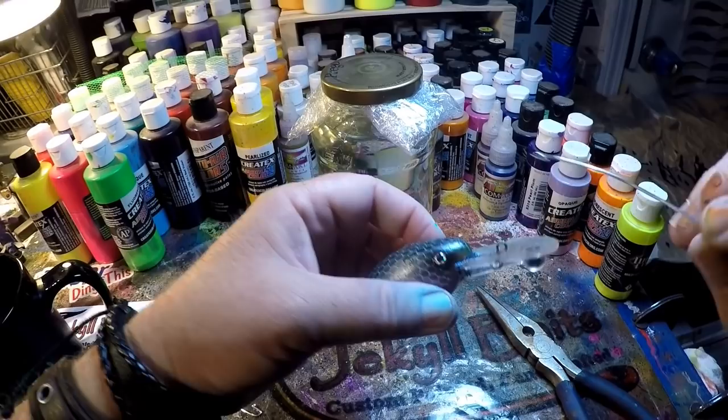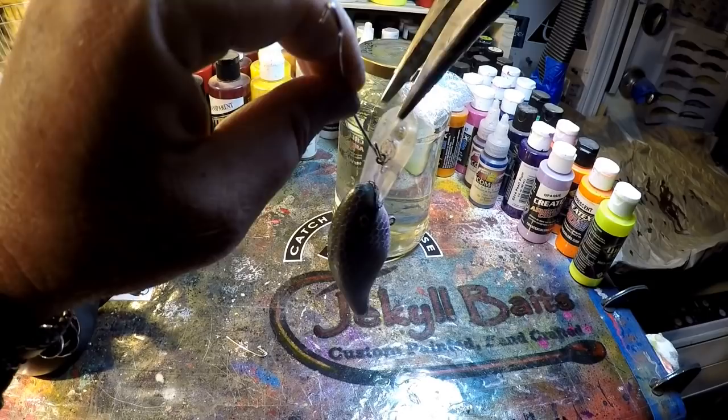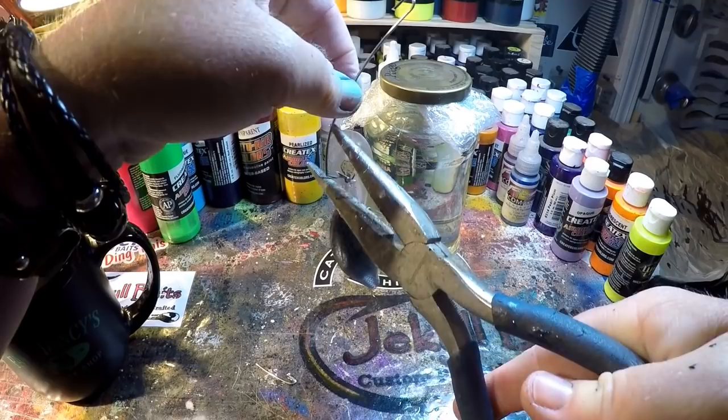Now this is a long bill, so just leaving it like this, it's probably going to end up touching the bill. So we're going to crimp it. And it's not going anywhere. And then we're going to take the crimp piece, just fashion that up like that so it's going to hang. I'm going to do this. It's going to hang like that. Now we're ready to clear coat.